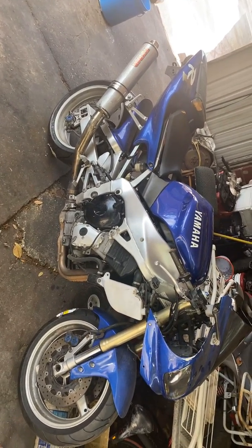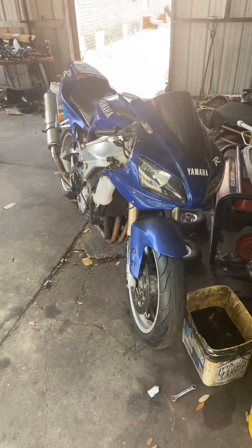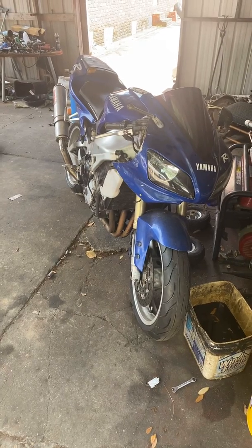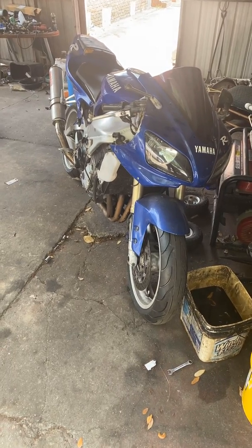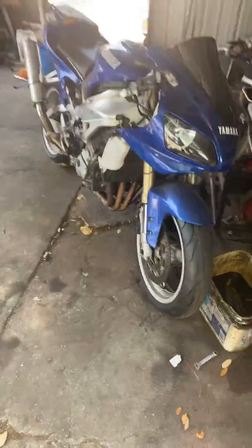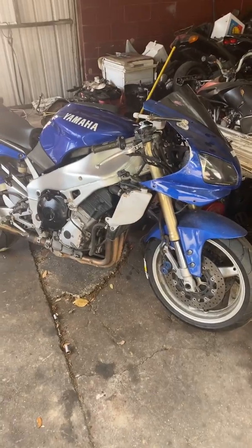I might have one depending on how the previous owner treated it, but looking at it and riding it and just getting the feel of it, it's not a good chance that he changed the second gear. He probably was riding without the second gear, which is not good because you cause damage on the inside of the motor.